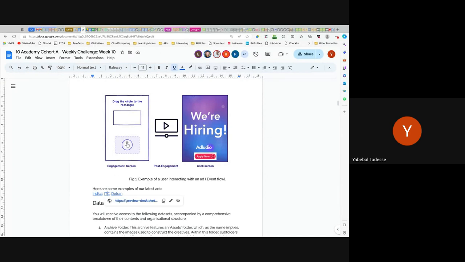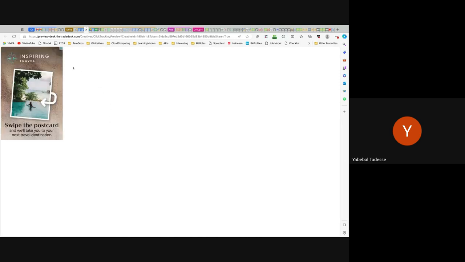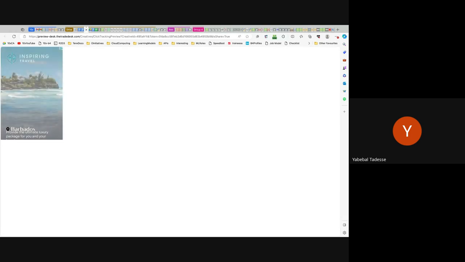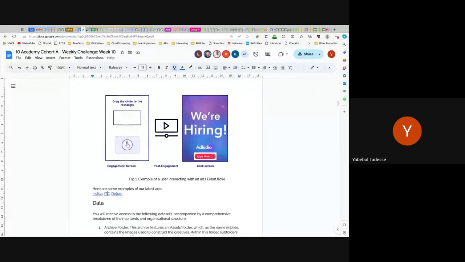And you can try three of their ads that are currently running. As you can see, this is a different type of ad that says swipe the postcard, because this is the engagement screen. And as you can see, this ad format is much smaller compared to the previous one, and it's much more suited maybe for mobile. And if I do as it suggests, then it comes, in this case, it's not a video. Maybe it's some kind of part, and there's sound. You don't hear it maybe, but there's sound and it just plays. Okay, hopefully that's clear.